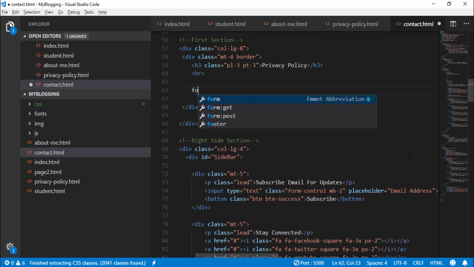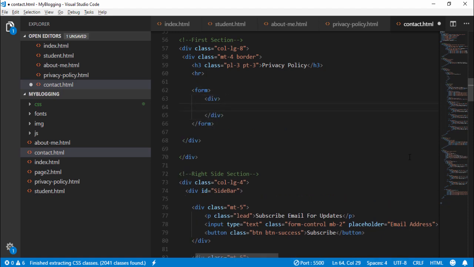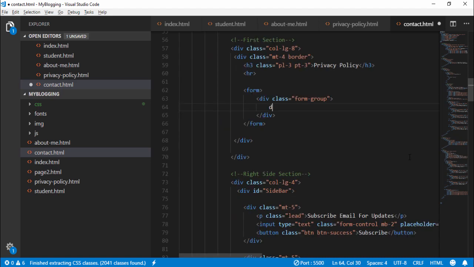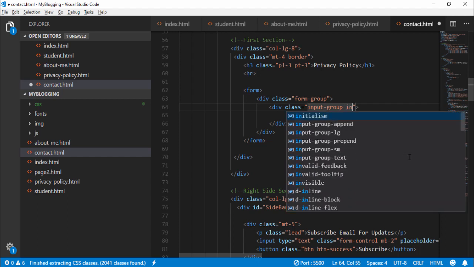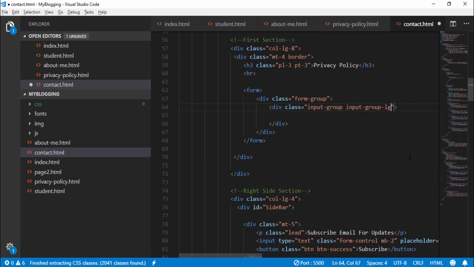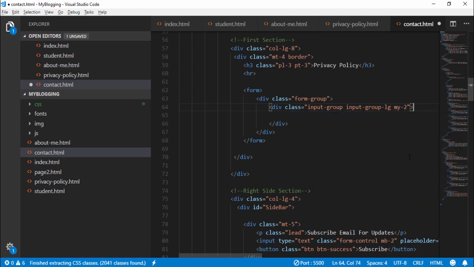First of all, I write the form and I remove the action and write a div, assign the class form-group. Inside this div I write another div and assign the class input-group and assign the size, and I assign the margin top and bottom too.